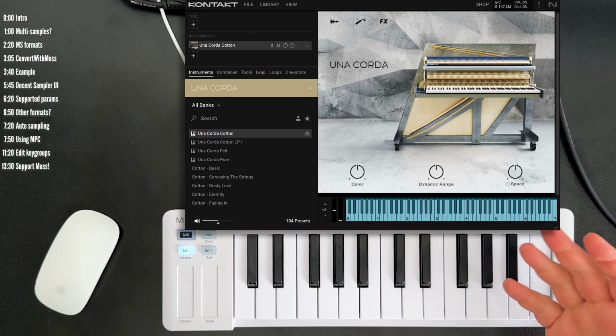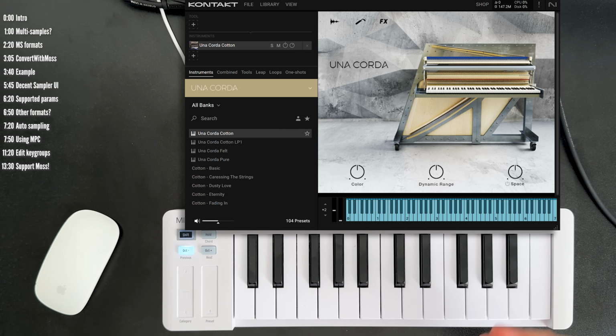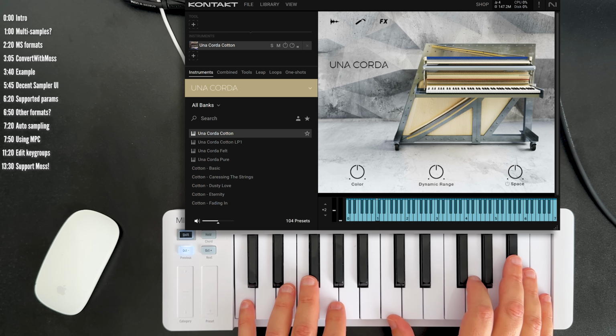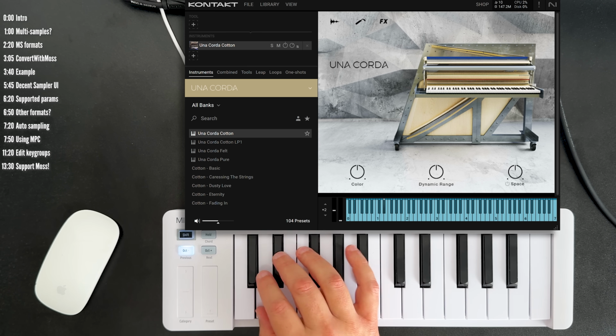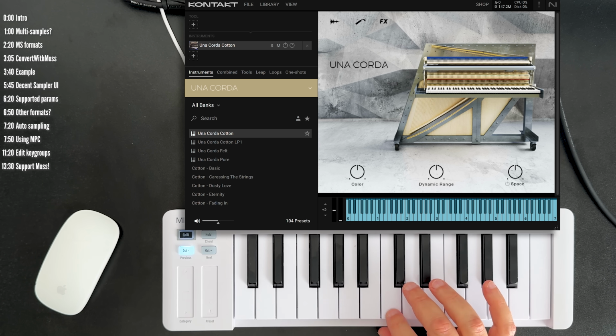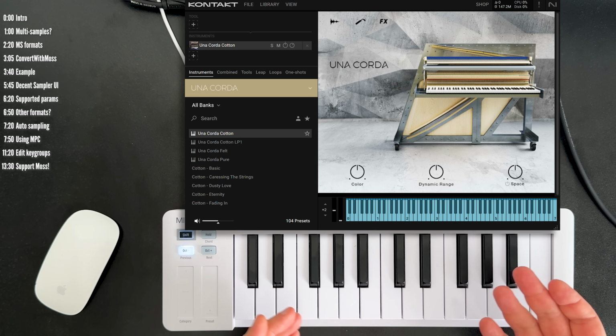Now, instruments not based on a synth or physical modeling, like this one, are multi-sampled, meaning that makers of piano libraries like these will typically sample every key at multiple velocities, sometimes even with round robins for the same note and velocity to get an even more natural sound. So that's what multi-sampled instruments are.